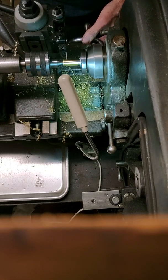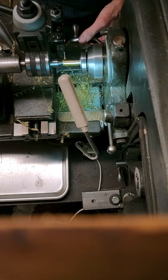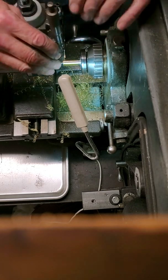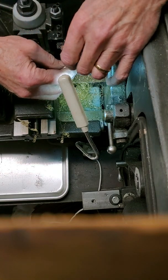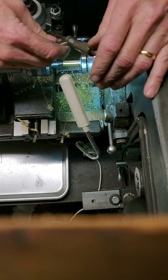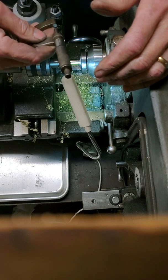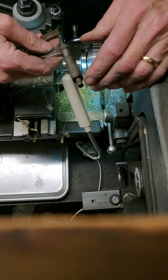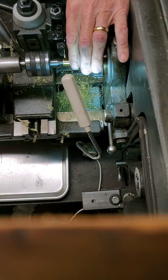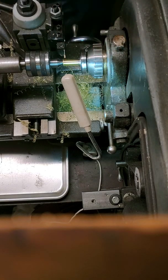I'm watching and getting up to the recess on the rim, then I stop the carriage feed and back it out. Let's take a measurement now — that is right at about .436. I'm happy with that, that's where I want to be. It looks pretty good and it's got a nice finish from the bit.